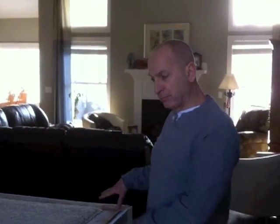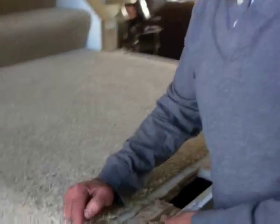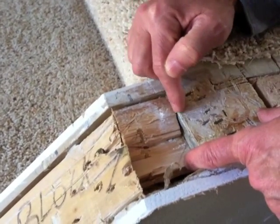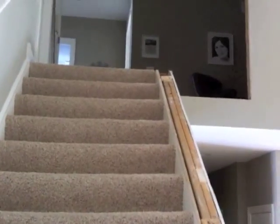Before we cap the top of this, we've got to make sure that we have a solid foundation for where we're going to bolt in our Newel post. The Newel posts get lag bolted into the structure. Right here is a Newel post spot — you can see this piece of wood got damaged when I was taking this apart. I'll take a little saw, cut and chisel this out, and replace it with a nice solid piece of wood. There's also one spot at the top that needs some wood added for that Newel post, but all the rest of the foundations are solid. We'll be able to go into them and get a sturdy framework up.